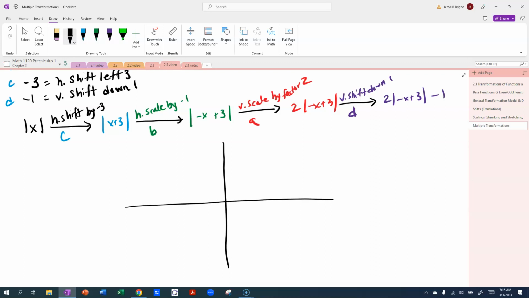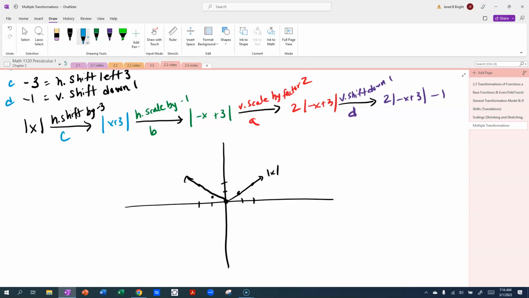So again, I would begin with our base graph. Here's my absolute value function. I'll put it in black. When you graph multiple graphs on the same thing, it's very helpful to label them. So I'll say that this is absolute value of x. The next one I'll do in blue. Also, colors are super helpful if you have access to them. Otherwise, do some sort of shading differential.